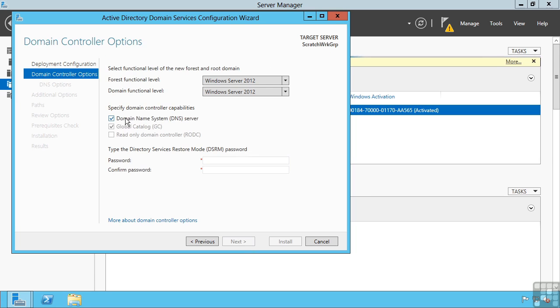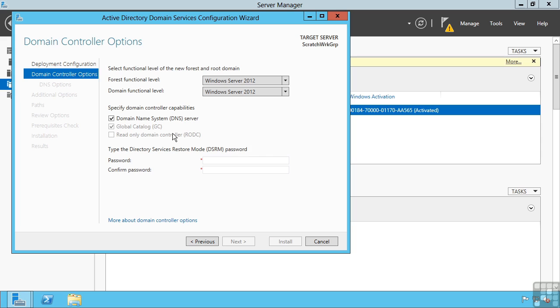It's going to go and check, and it's basically going to find there's no servers that can host this. So it's going to say I have to add DNS, and because it's the first domain controller in a new domain, I'm going to make it a global catalog. Also, because it's the first domain controller in a new domain, it cannot be a read-only domain controller. So a read-only domain controller is a special type of domain controller that has a read-only copy of the Active Directory database and only some of the passwords for certain accounts. The goal is I would use a read-only domain controller at a branch office. If I cannot physically secure that server as well as a typical data center, I can make it a read-only domain controller.